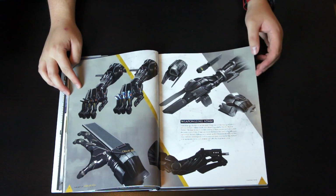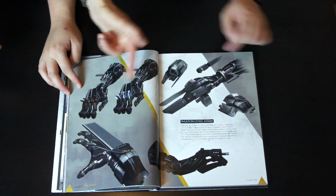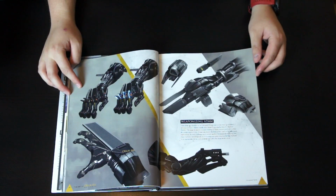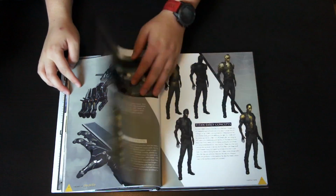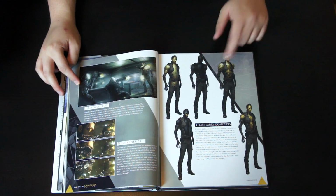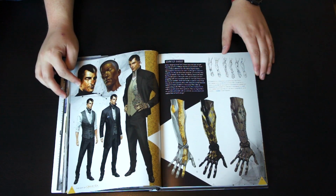Weaponizing Adam. Oh, these are some of the experimental augs. Like the Tesla thing. I never got that when I played through Mankind Divided, actually, but next time I think I might give it a go because it looks quite cool. Shockingly good.